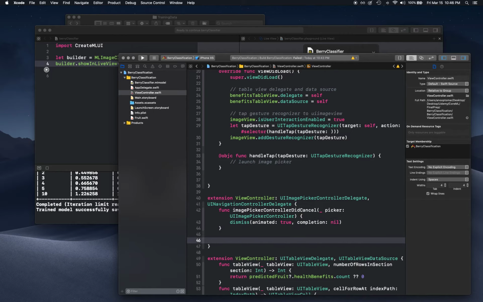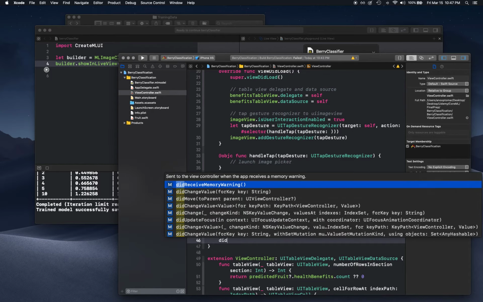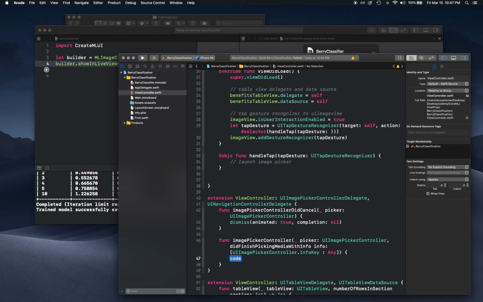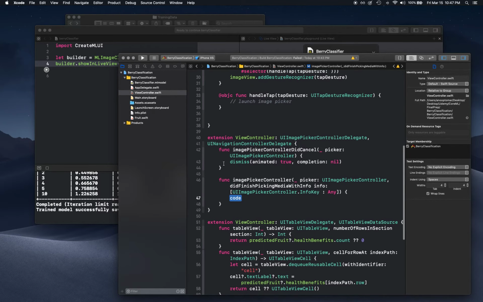Okay, the second function that we're going to implement for this image picker controller delegate is didFinishPickingMediaWithInfo, and this is where we're going to get hold of the image that the user either has taken a photo of or picked from the image gallery.